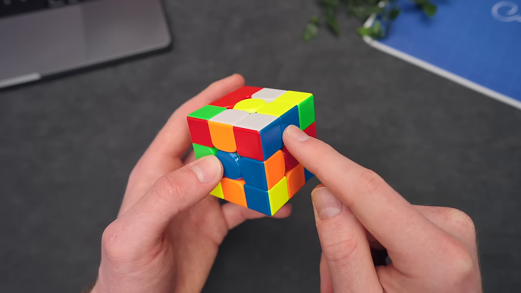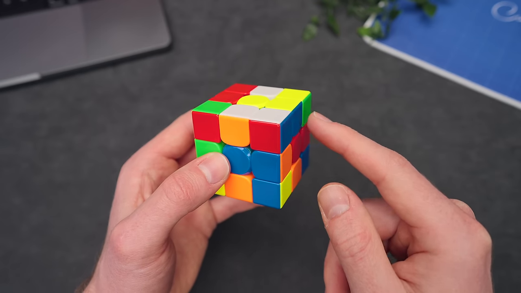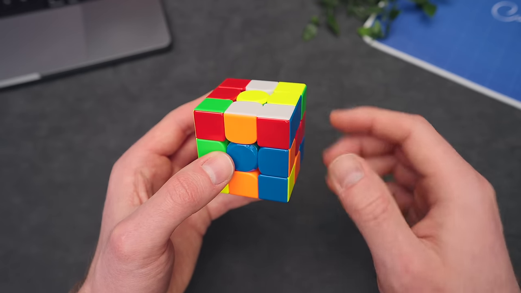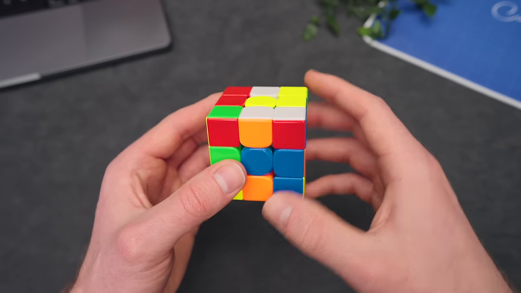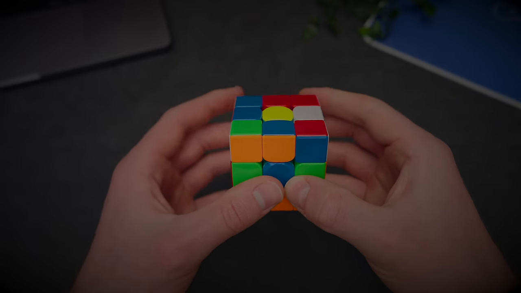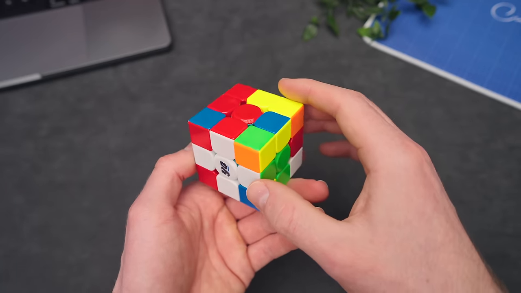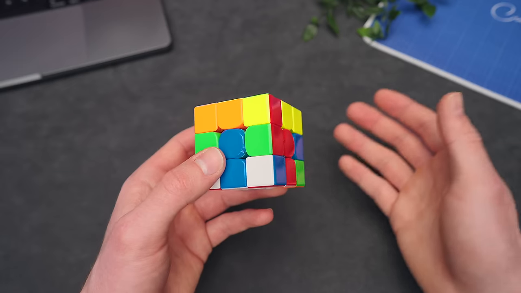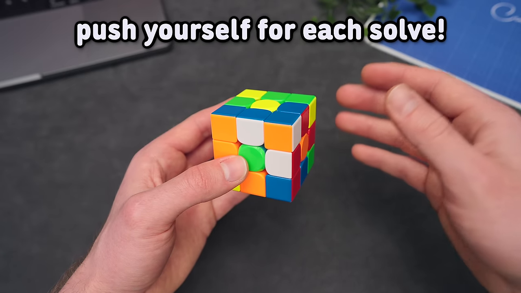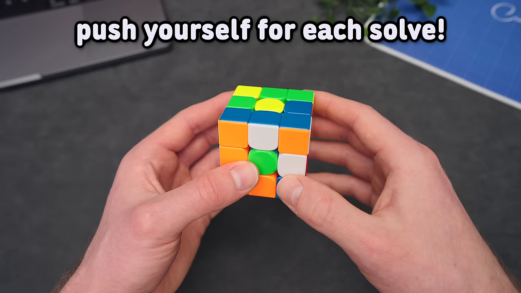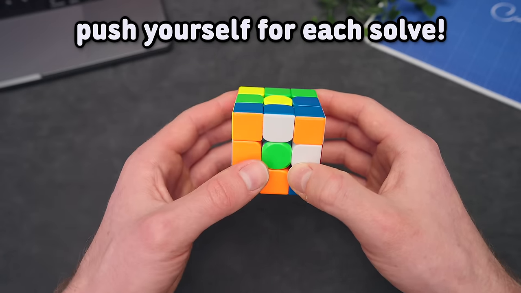which will put the blue one right here. So finally, after inserting the orange one, I can just align the blue one and solve that one. Let's close our eyes. And this is a way you can predict your entire cross. But even if you cannot predict the entire cross, you should always try to have an idea of where the pieces will end up.